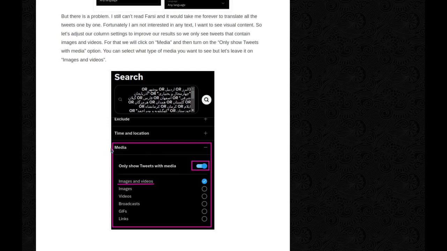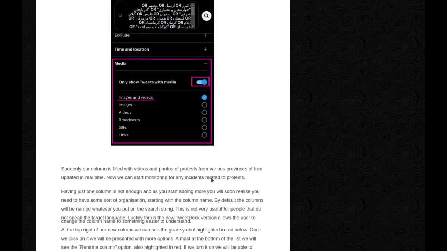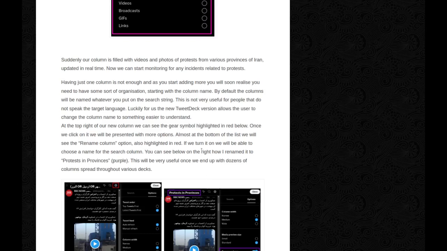For that, we'll click on Media and then turn on the Only Show Tweets with Media option. You can select what type of media you want to see, but let's just leave it on images and videos. Suddenly, our column is filled with videos and photos of protests from various provinces of Iran updated in real time. Now we can start monitoring for any incidents related to protests.